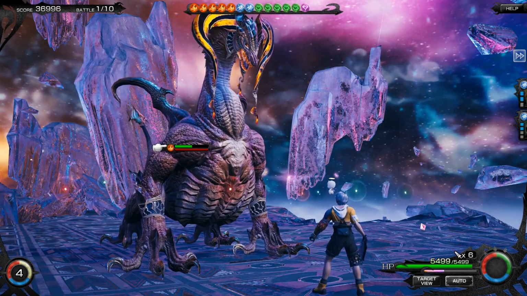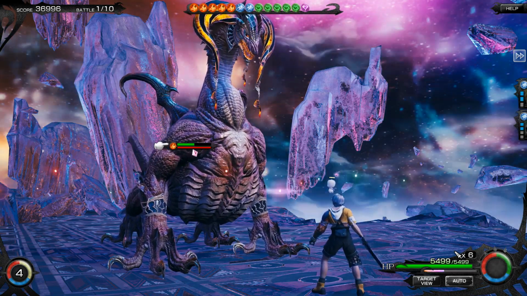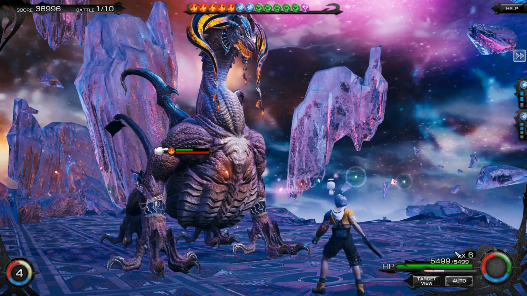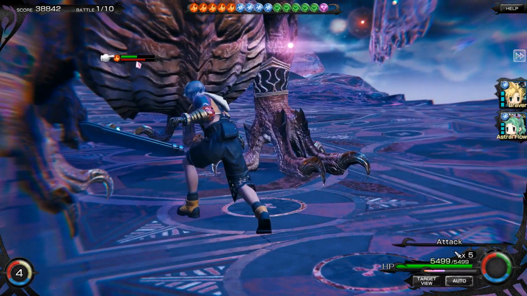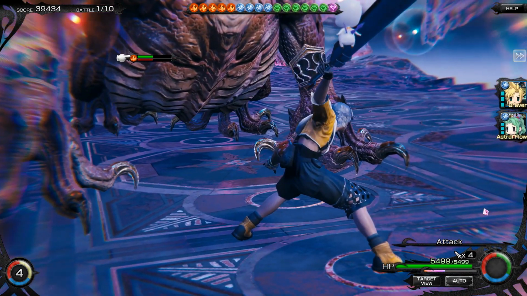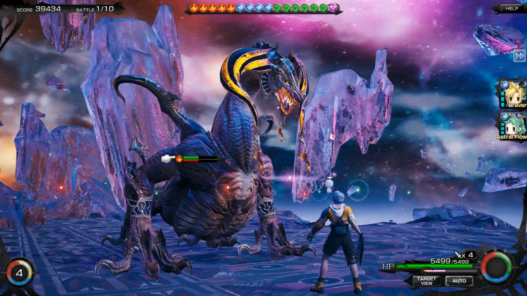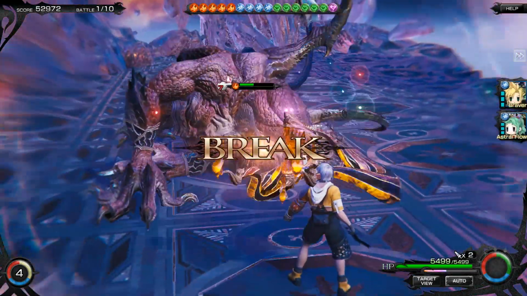Now this is where you kind of want to only use your normal attacks, which is basically your tap attacks. Your physical weapon is the best thing against this red bar over here, so you just tap 1. See? That decreases it by a lot. So basically I'm just gonna keep tapping, and I'm gonna draw orbs. So I'm just gonna keep tapping this boss until he breaks.